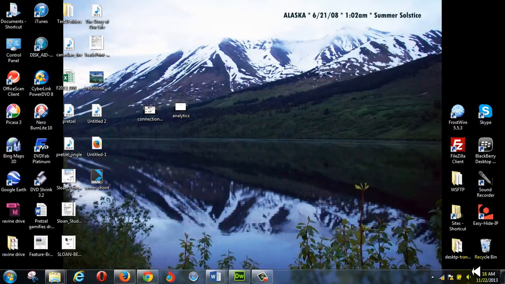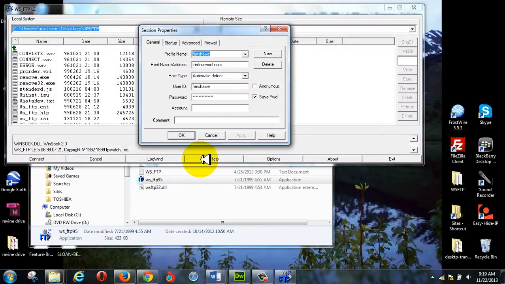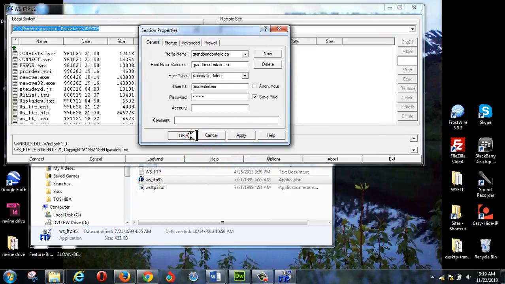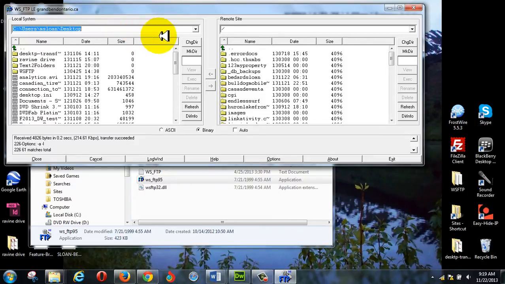So a standard file transfer protocol program like FileZilla, or this really old school one I use, you guys got to see this. This is from 1995. It's actually called WSFTP95. I'm going to connect to my server here. And when I do that, I've got my desktop on this side, okay? And I've got all my server folders over here. I don't have to be uploading HTML files per se, okay?